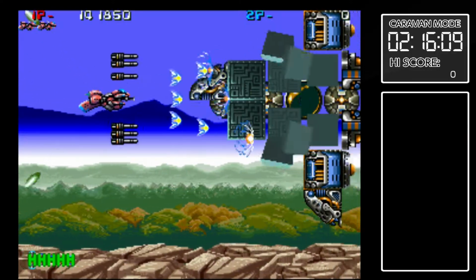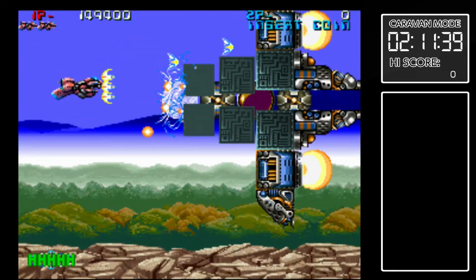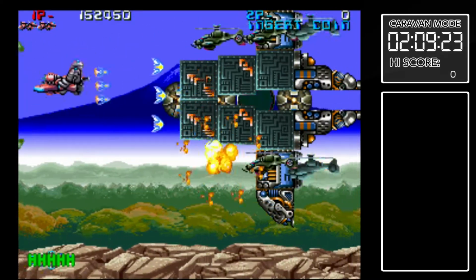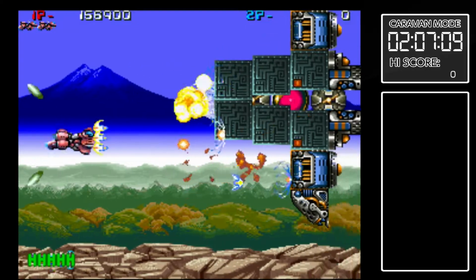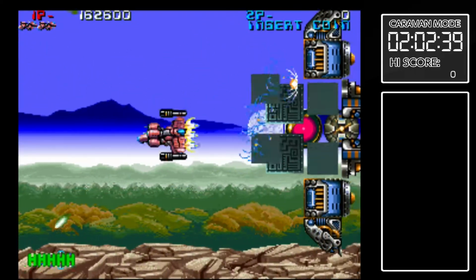Focus on the middle section. Nip up and down to try and get the side ones. Keep the pressure on that middle section. As I say, it's not too difficult, this boss. Hopefully you won't need to use any bombs.